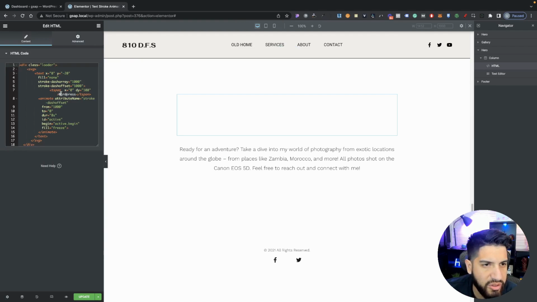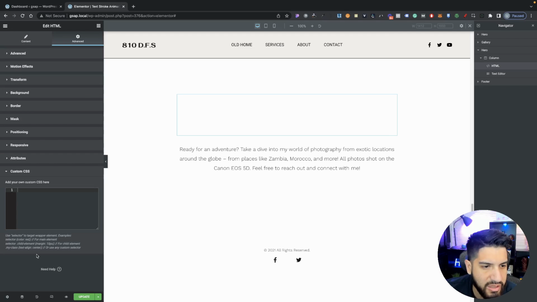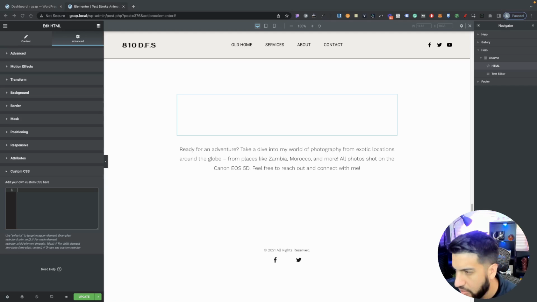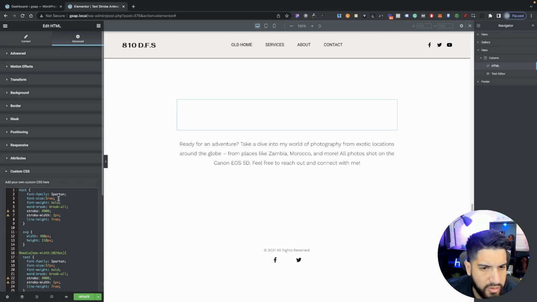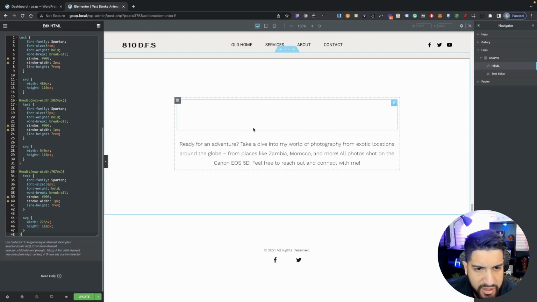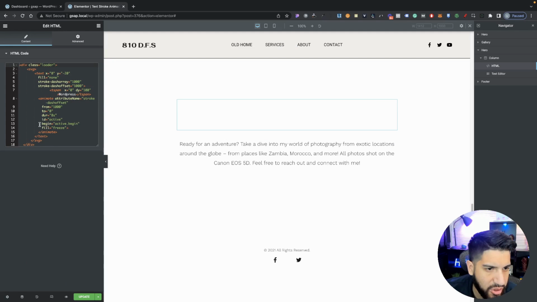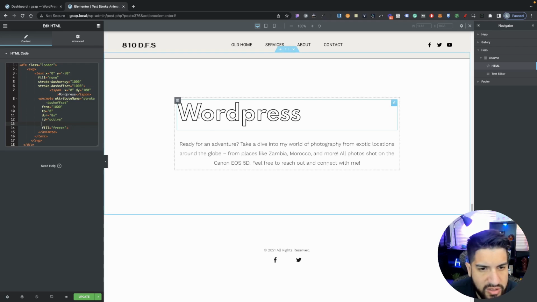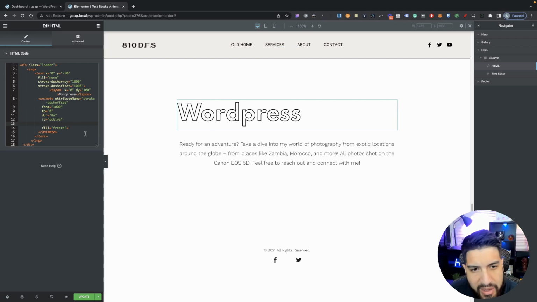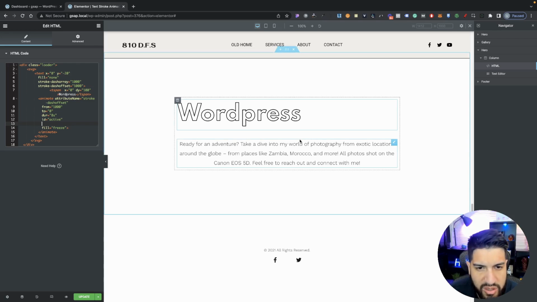Once you've added your HTML, go into Advanced, then Custom CSS, and paste the CSS that I've provided in the description. And there we go. We can't see the text stroke yet. So what we need to do is go back into your content here and remove begin active.begin for now. We're going to remove this and add it back in later. It's just so we can see our text stroke. As you can tell, once I remove that, now you can see our text stroke here. Now we'll add it back in again, don't worry. It's just so we can stylize this now.